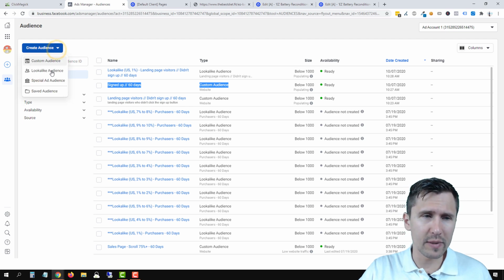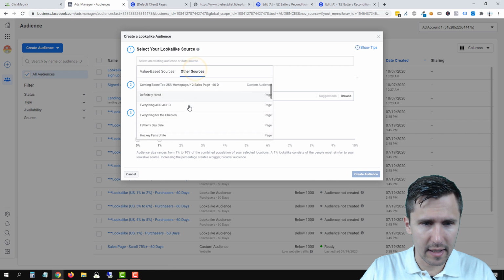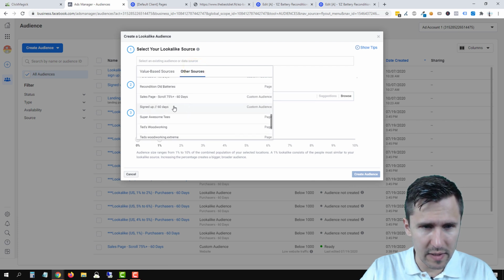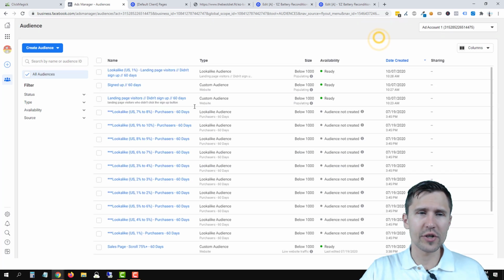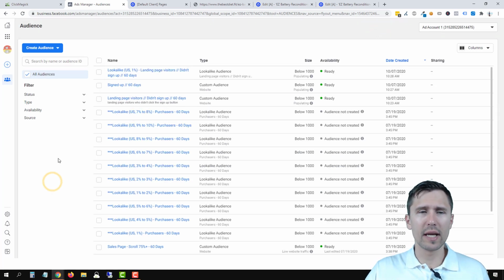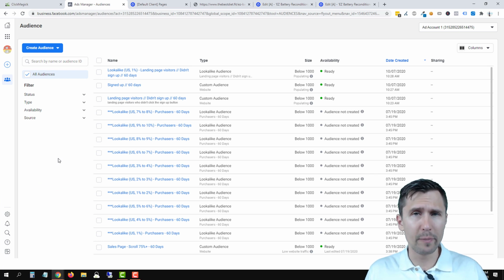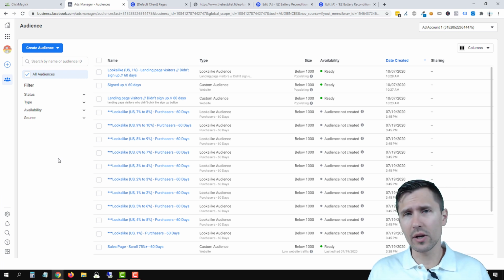What you would want to do instead is go into lookalike audience, find your list, people that signed up, and then we can use that. So, signed up 60 days, and then you would create a lookalike here, okay? That's generally what you want to do. We'll leave it for now and just focus on these two. Lookalike audiences of people that, for example, convert just give you a slightly higher chance because Facebook has determined that these people are similar to people that convert. So that's how you create these audiences.